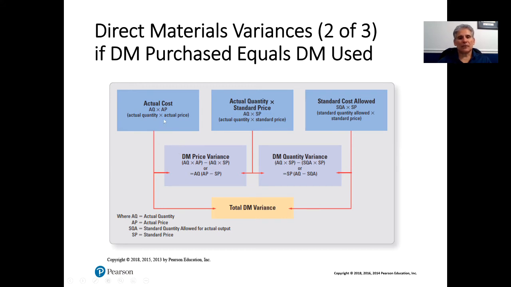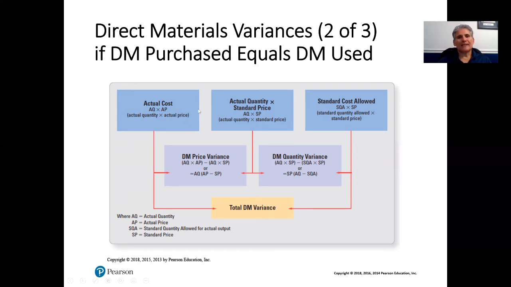What we're going to end up coming up with is this is going to filter into here. Actual quantity, actual price. That's the line here. You can see that, that's right. Now we're going to compare this to this. This is the actual quantity. So AQ is still involved, but now we're going to add the standard price. We're going to take the standard price here and move that over here.